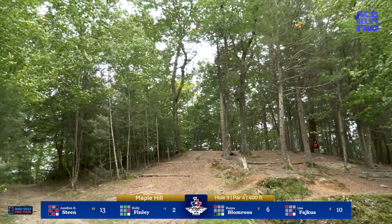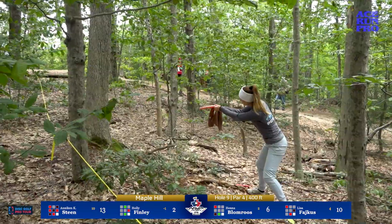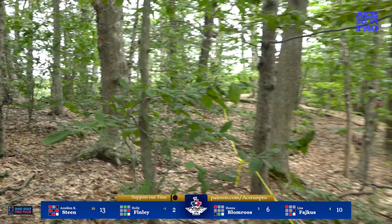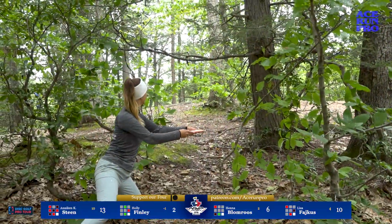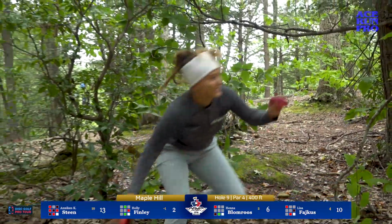I decide to punch a Mako around the corner and see what happens. Good to be on the edge. You can't see the landing. No, you cannot. I kind of like that. Anniken did get kicked into this open area that's kind of behind the 8 holes and in between 9's fairway. And then she doesn't make it out on her first pitch out. So on her second attempt, she does make it back to the fairway.